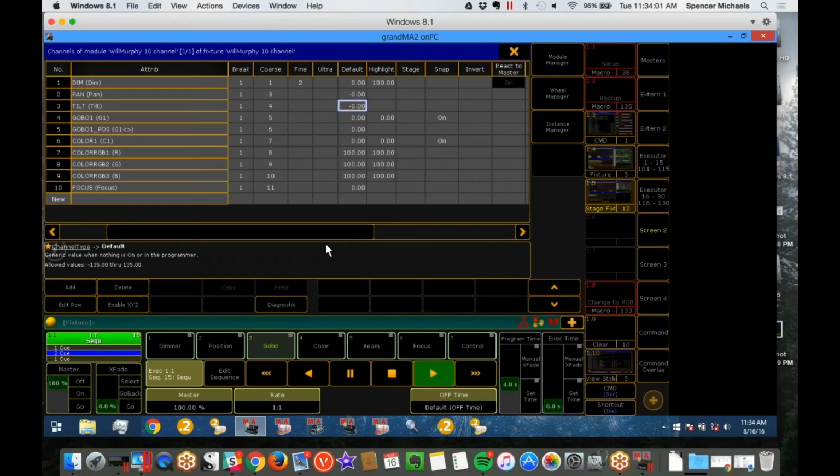But since all of our data is stored based on the natural value, if you program that fixture to point at 45 degrees and you swap it for another fixture that has a smaller range of pan or tilt, 45 degrees is still 45 degrees no matter what. So it actually makes your life easier when you're doing cloning and fixture swapping. Sure. So that's a neat one.